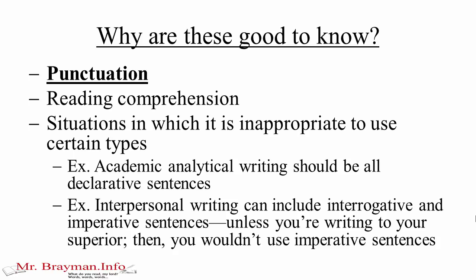And this also has an impact on your writing and speaking because you should be thinking about situations in which it's inappropriate to use certain types. For example, the academic analytical writing that we do for the most part in high school should be all declarative sentences, no interrogatives, no exclamatories, no imperatives. And those are issues of voice, right? If it's an imperative, you're using that second person voice, which is, as you know, not cool in high school academic writing.